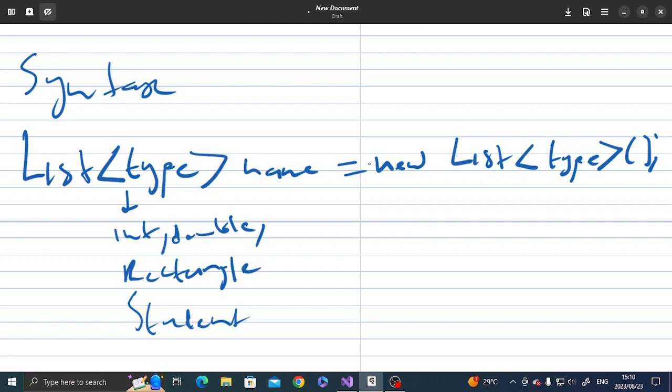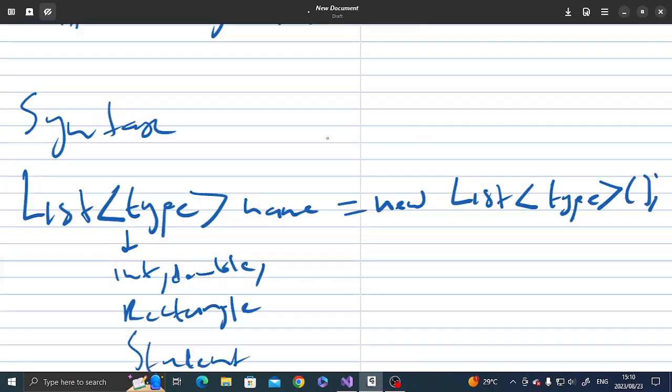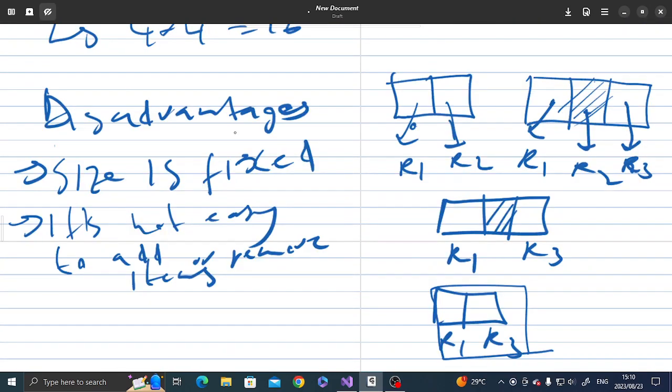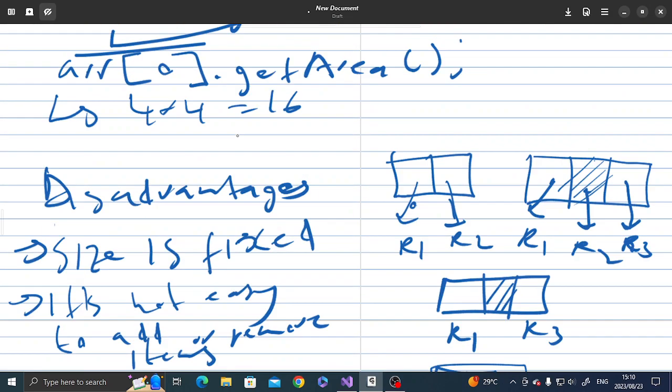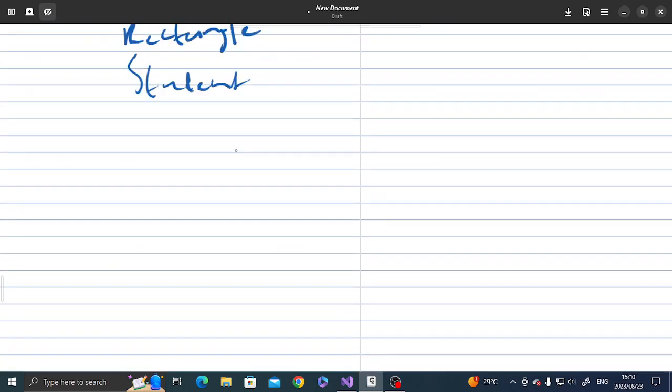So let's look at an example. How can we create a list of rectangles? You are going to say List, then you specify the type. In our case, the type was Rectangle.